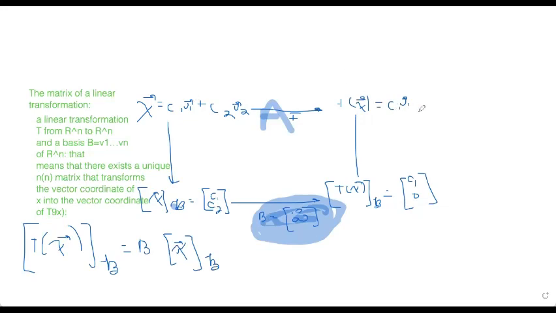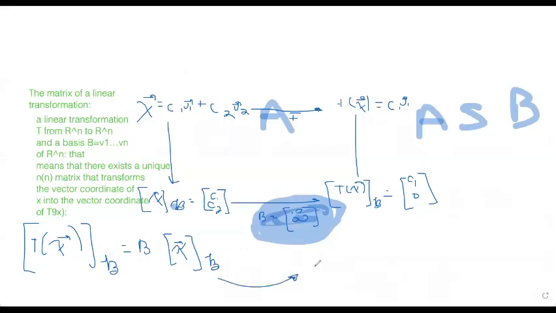Basically, you've got three different types of matrices. There's A, S, and B, right? And A is like your very standard matrix that transforms from input to output. It does the linear transformation. We've been working with that a lot. S, like we said before, is the one made up of the bases as the columns. And then B, of course, is the one that transforms from coordinate vectors. So just definitely don't let me confuse you on that front, because that's very important. So anyway, back to what we were doing.